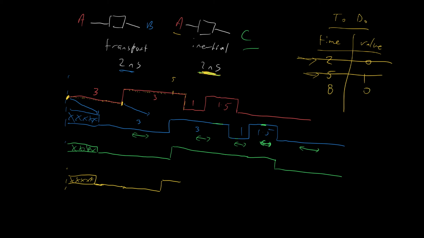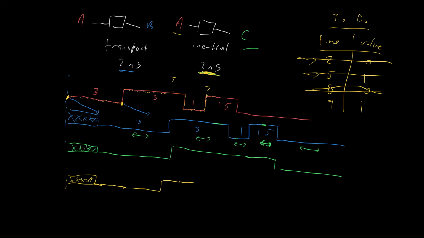Run forward some more. Keep the output constant. We get to this point here, which is at time 7 nanoseconds. Because the input changes, we need to make another to-do note. The basic rule though is we only have one to-do note. Because I'm about to create a to-do note, I delete the old one, and that's where the inertial delay comes in, and create a new note at time 7 plus 2, at 9 nanoseconds. I make the output A1.